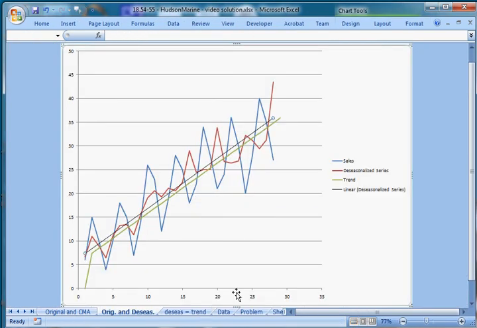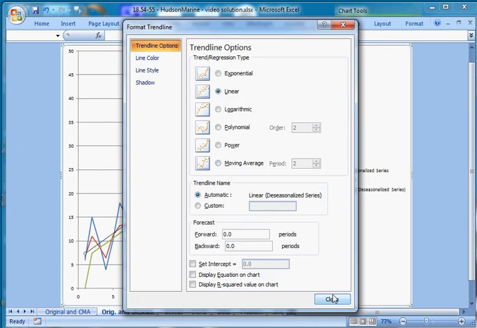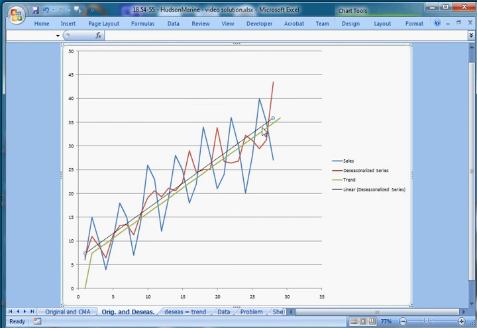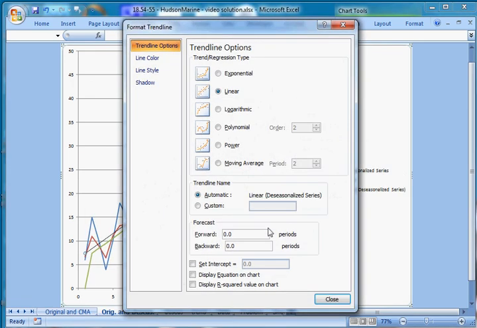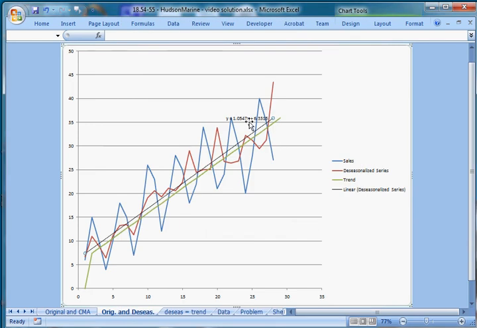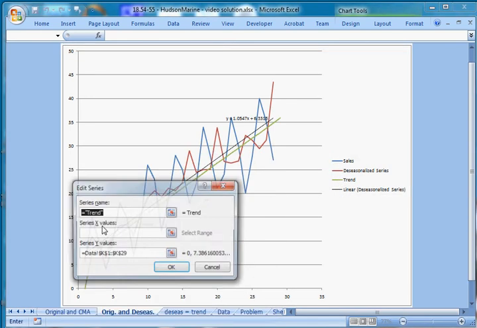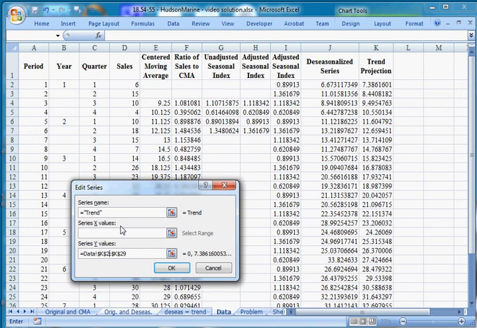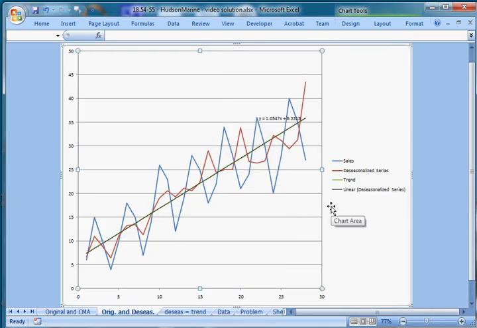Let's see if we've done something incorrect. A trend line. Maybe that's because I'd selected. No, it's up higher. Hold on one sec. 1.0547 plus 6.33. I bet it's because, yes, it's just because I've shifted. When I fix this, it should be K2. There, now it's perfectly aligned. That's what it should look like. I just had an extra data point there.